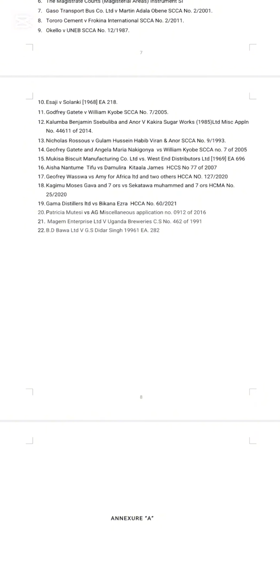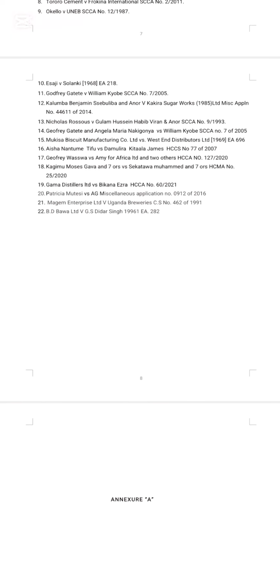So another case here, I think Nicholas Rusian versus Gurma Hussein. The case distinguishes between ex parte judgment under Order 27 and setting aside ex parte judgment. So the court is trying to distinguish how you set aside ex parte judgment, because we have ex parte judgment under Order 9 Rule 27, and ex parte judgment under Order 9 Rule 13. So the court is trying to make a distinction between those 2 orders.